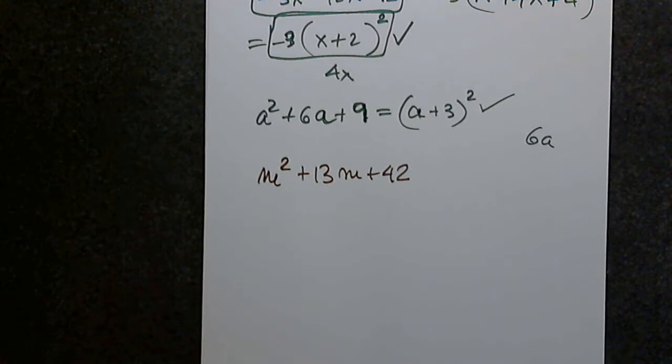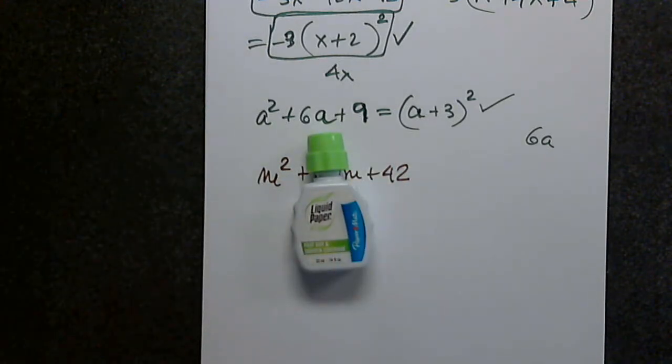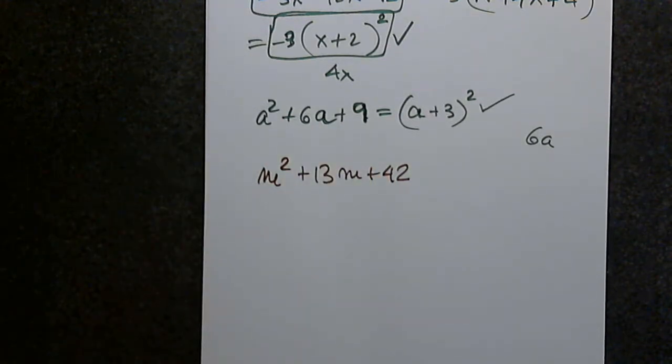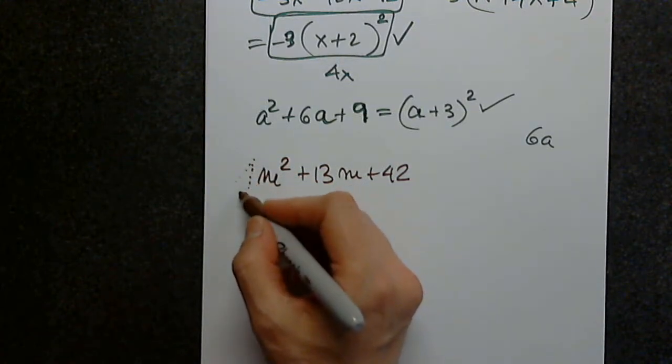Okay, is it in descending order? Yes. First of all, is it a trinomial? Yes. Is it in descending order? Yes. Greatest common factor? No. Negative leading coefficient? No. Special product? No, because 42 is not a perfect square. Excellent. So therefore, I have to move on to the next method, which has 1 as the leading coefficient.